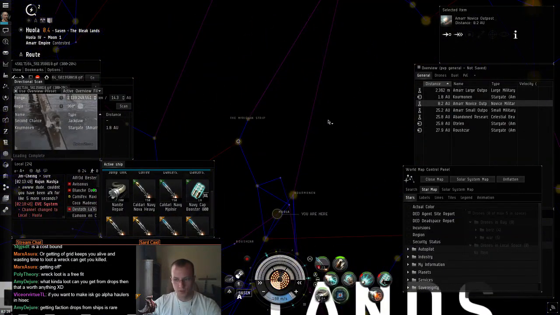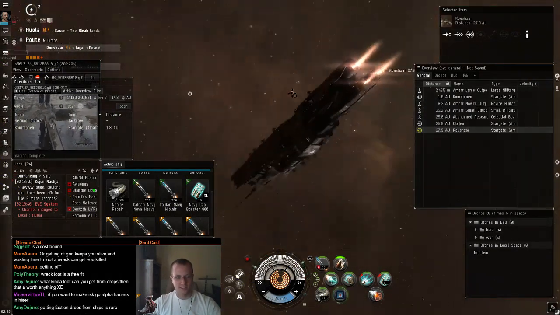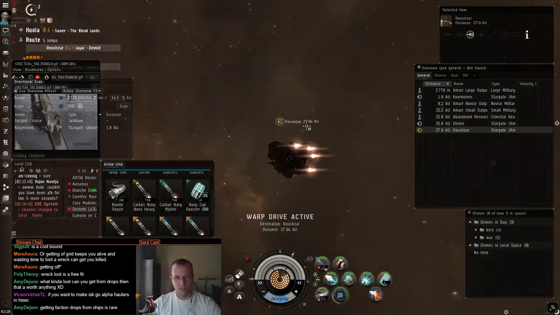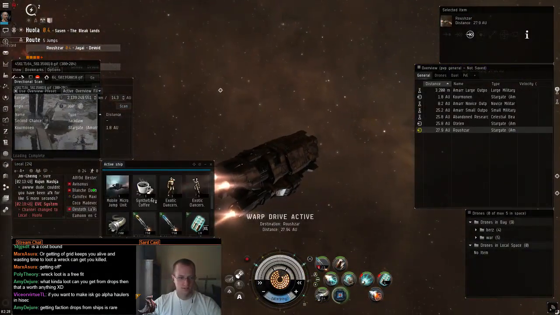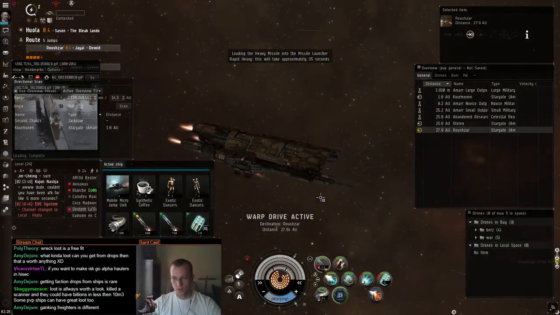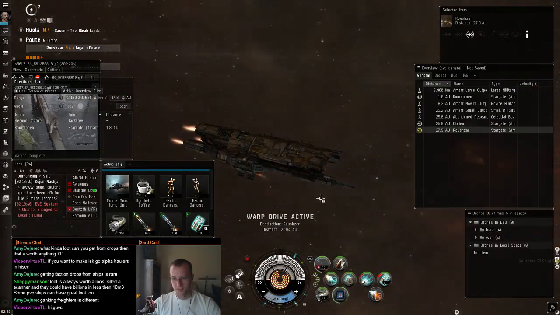What kind of loot can you get from drops that are worth anything? It's a good thing Vice of Virtue is actually in this chat, because Vice, that's how he makes his money essentially, is by doing PvE and then killing people that are doing PvE. Because people that do PvE tend to fit a lot of expensive stuff to their ships, because they don't really anticipate dying. Getting faction drops on ships is rare. It depends on who you shoot. It depends on who you're trying to shoot.